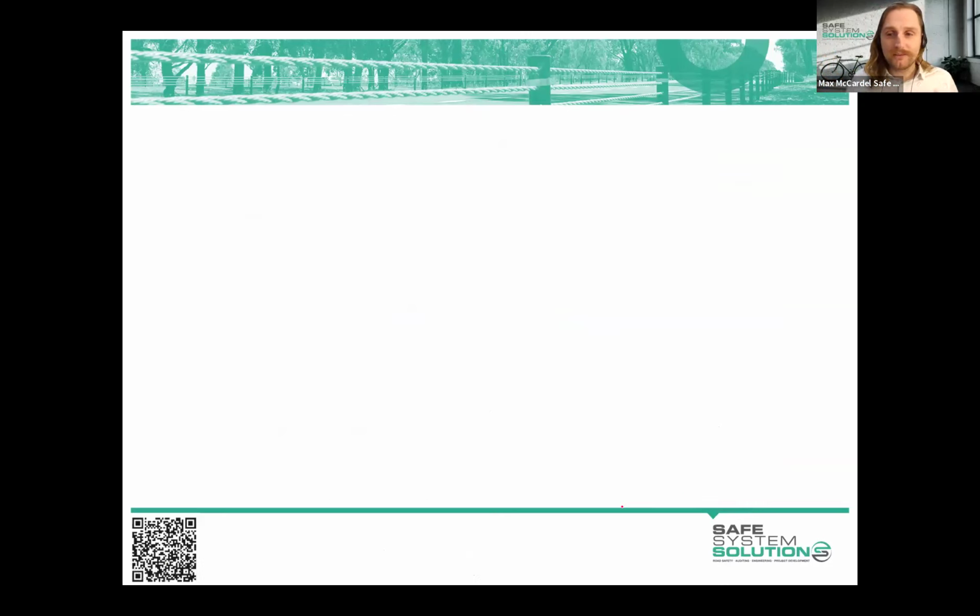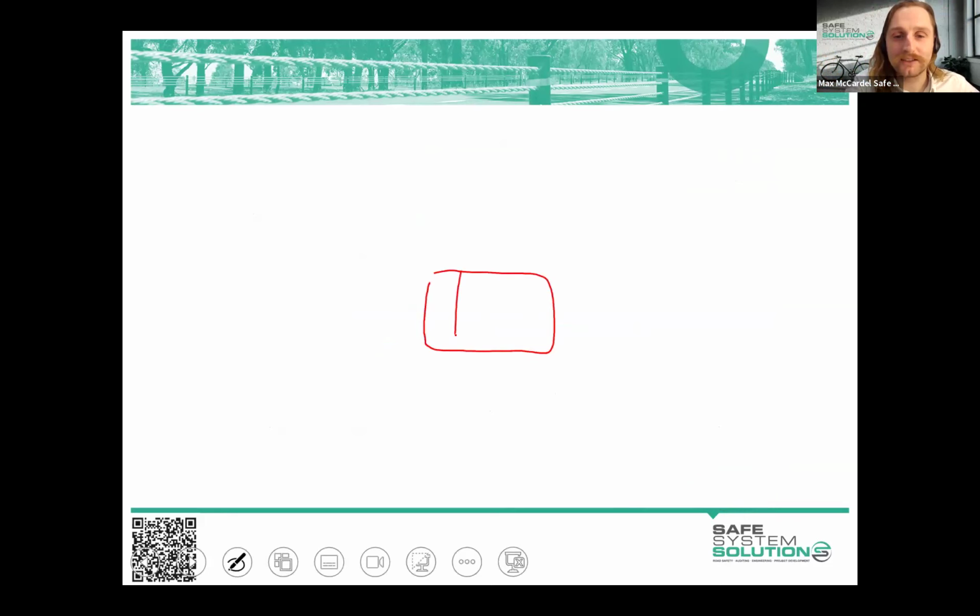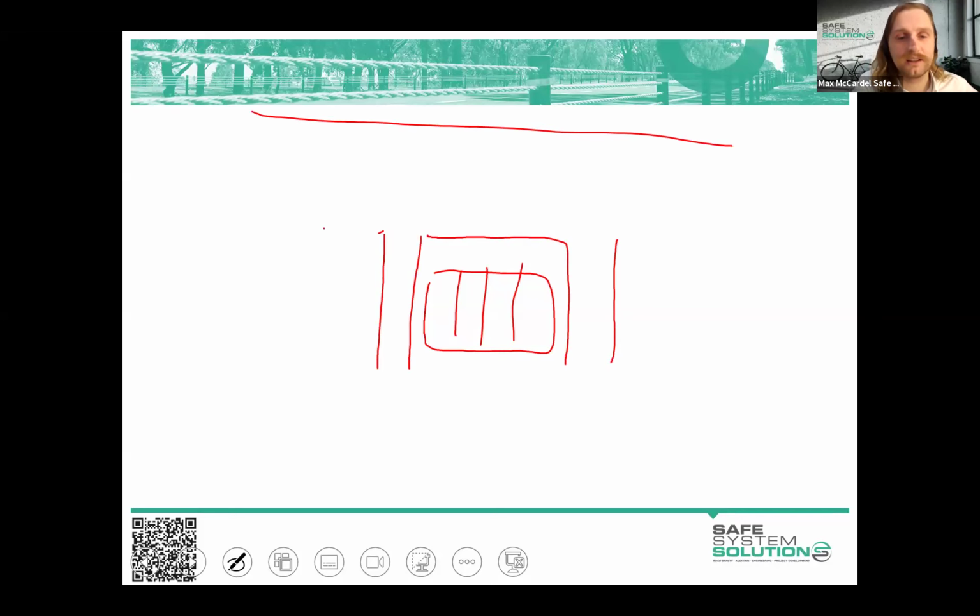Anyway, I'll draw a little diagram because I just want to make a note about the one-way arrangement. And this is going to be an aerial, and it's not at all to scale, but bear with me. Let's say I've got a block of houses here, right? And this is a major thoroughfare, right, an arterial road.